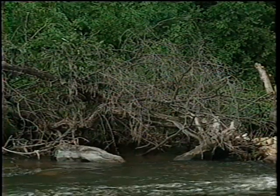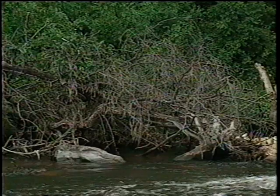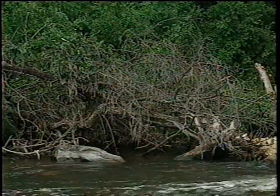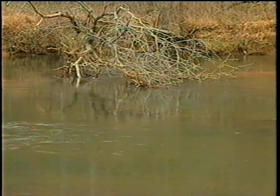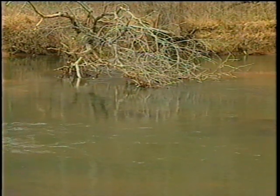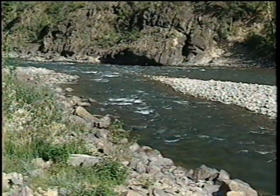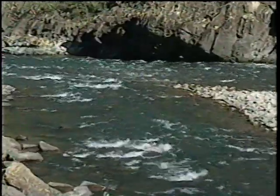The danger is that the water is able to flow through the branches, but solid objects, like canoes and people, can become trapped and held beneath the surface. Also, you're almost guaranteed to capsize if you tangle with a downed tree in moving current. So you'll want to keep your eyes open and make sure that the stronger current on the outside of a bend doesn't take you where you don't want to go.